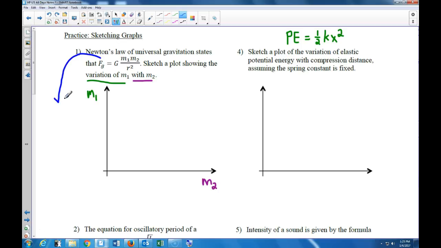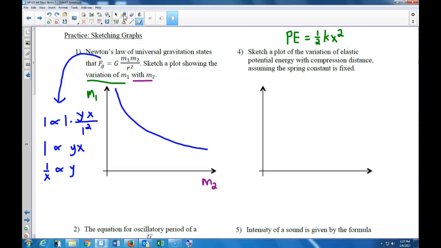Then you write down the proportionality, and in place of m1 you put y, because it's on the y-axis. In place of m2 you put x, because it's on the x-axis. And then everything else becomes a 1, just like we learned in our proportionalities. So I have 1 for Fg is proportional to, this becomes a 1, times m1 becomes y, m2 becomes x, we have 1 squared in the bottom, the r becomes a 1. So now we simplify. The right side is 1 times yx over 1 squared, which is the same as just yx. Now we always isolate y. So to isolate y, I divide both sides by x, and I see I've got an inverse proportionality. So I draw the graph of an inverse proportionality, which is what I've shown right here. I've memorized this shape, and that's how I do it so quickly.